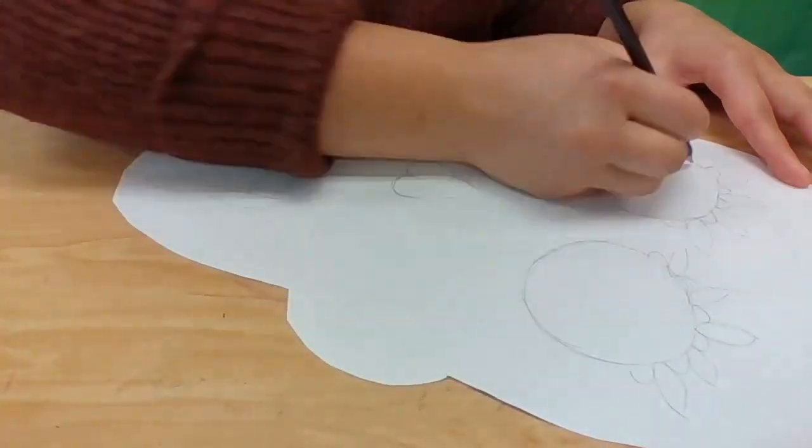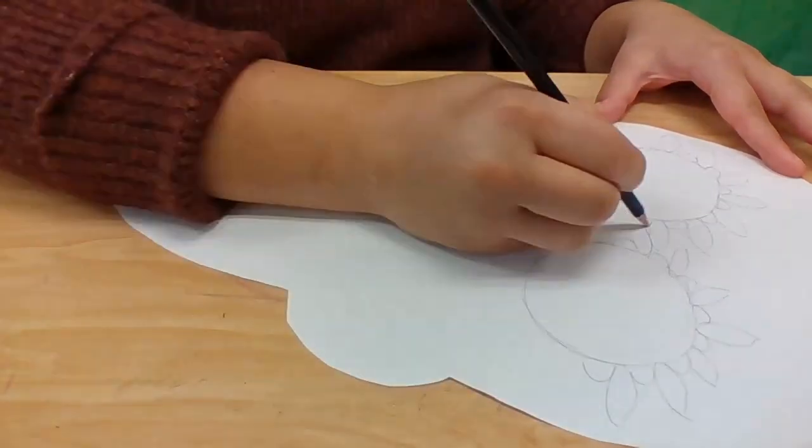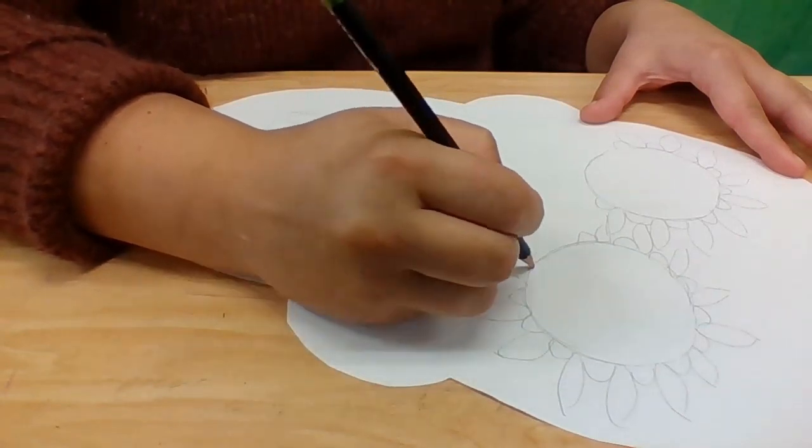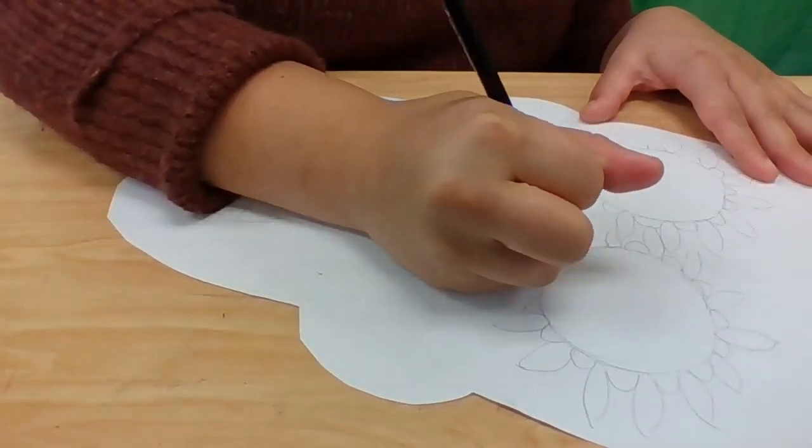Thinking about my grandmother, I'm going to turn her eye sockets into flowers. You can do a simple pattern around the outside edge. Again, this part is up to you.